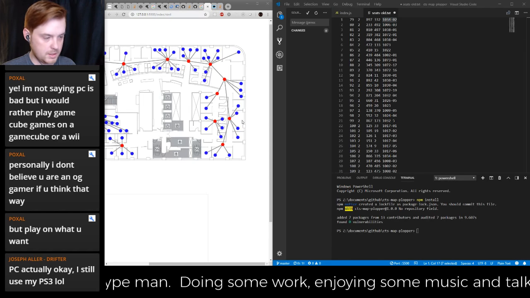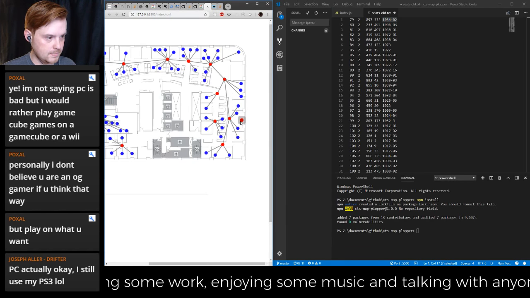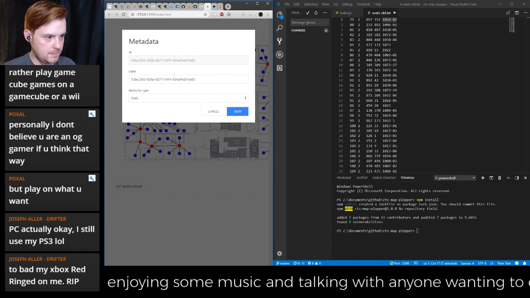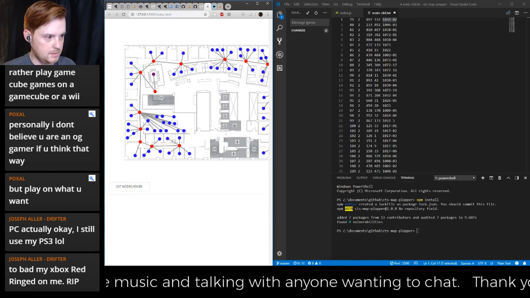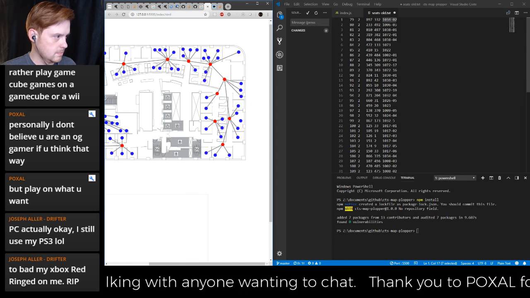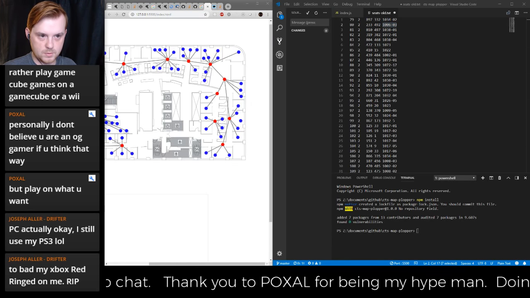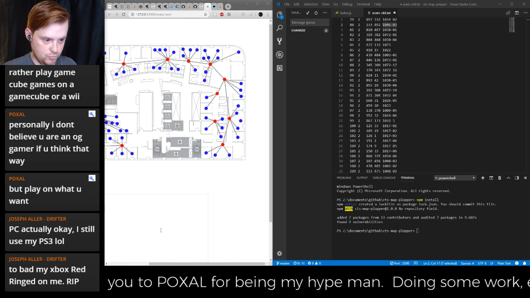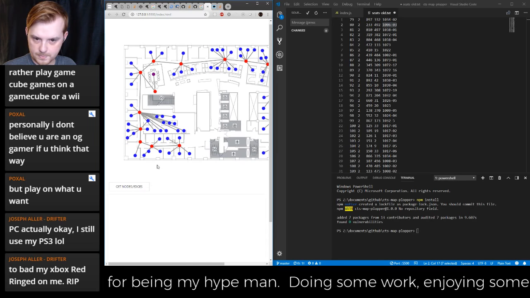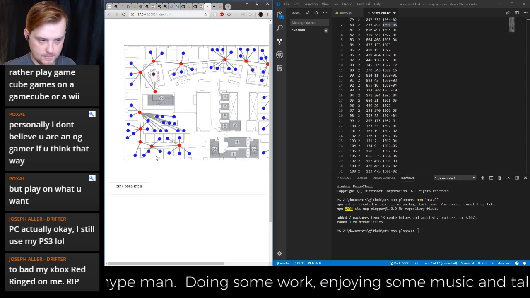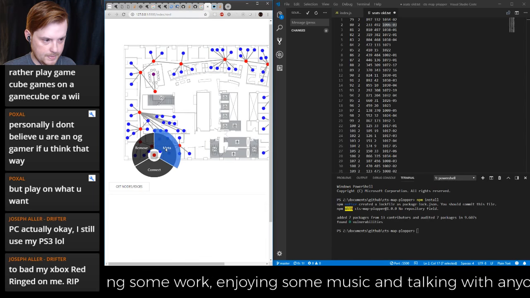Okay, this one's right here. Meta. Seat. Where's this one at? This one is right here.